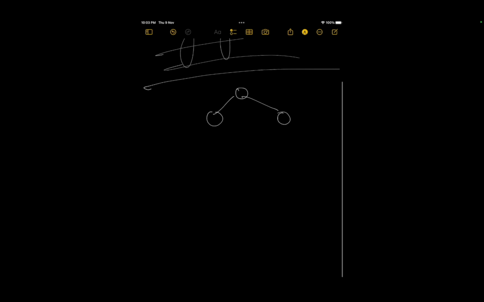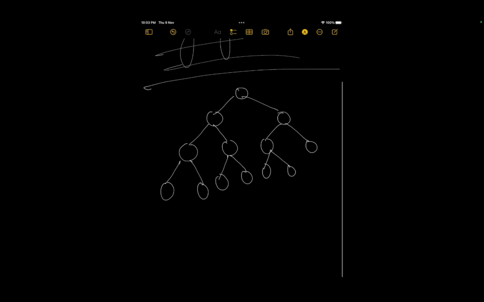This is the very basic segment tree, or you can say it's just a binary tree. The only difference is that in a segment tree, you would have ranges being stored on nodes rather than just values, right? So I've drawn this skewed. It's not totally skewed, but it's not a complete binary tree over here. Let's say the leaves contain the values a1, a2, a3, a4, a5, a6. I'm doing all of this just to jog your memory.